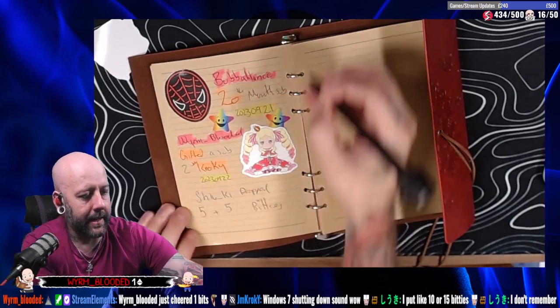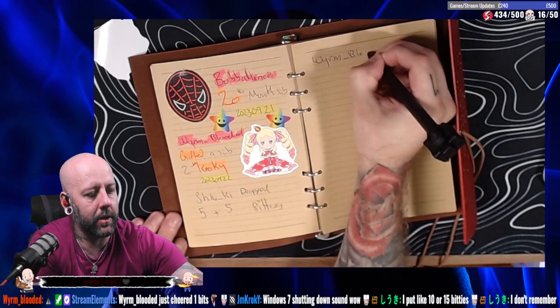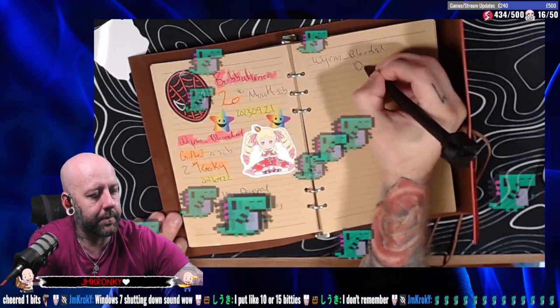B-I-T-T-I-E-S. And then Warm dropped a bitty as well. W-A-R-M underscore B-L-O-O-D-E-D drop, D-R-O-P.